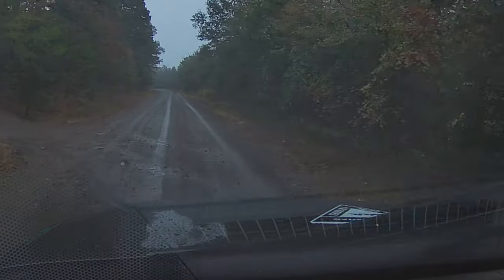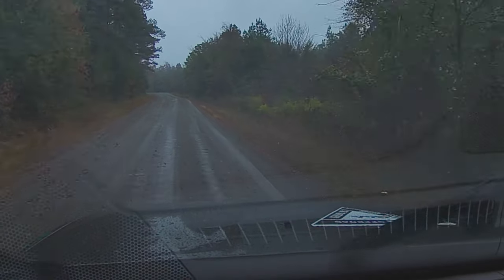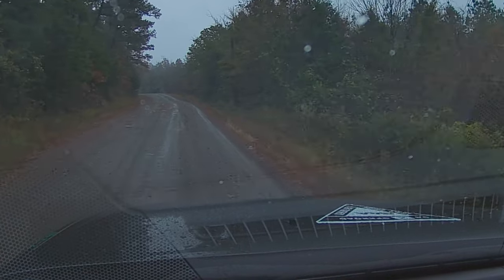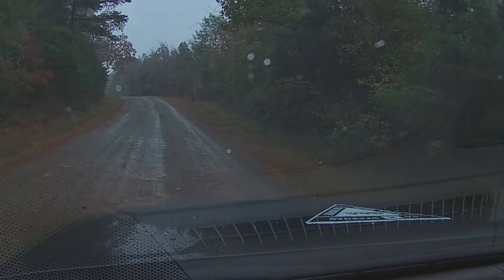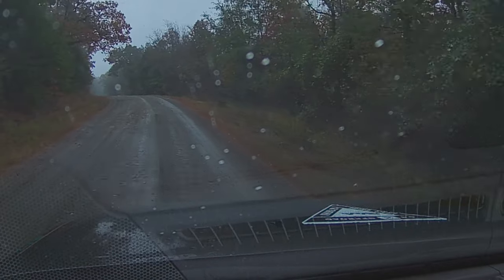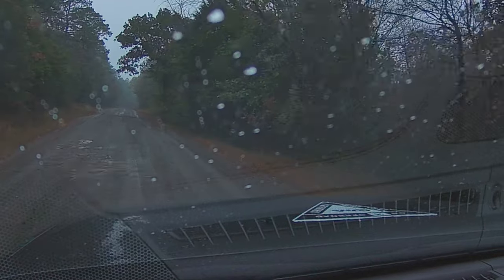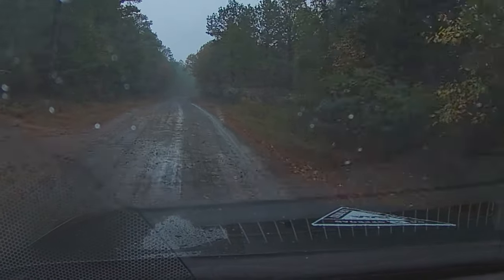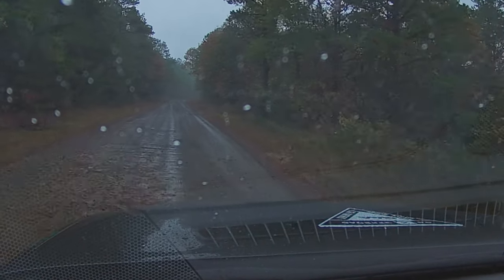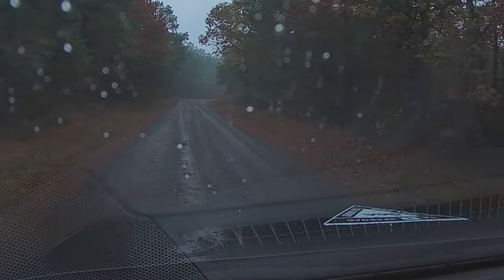So we explored in the Jeep Cherokee Trailhawk, and it performed wonderful crossing these forest roads. Some of the roads weren't so bad, as you can see in this section. And as we went on in other videos that will be posted, you'll see that they do get rougher in areas. We ran across some fog that got really bad to zero visibility. But we slowly made it through that. That was in higher elevation.